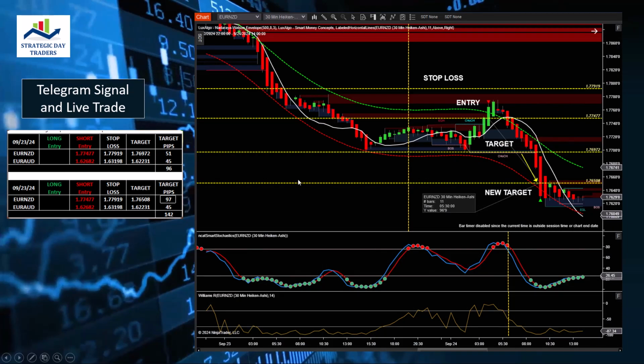Here is another example of what the signals look like. So for example, a few weeks ago as well, on this particular chart, the Euro New Zealand, we had a short entry predicted at 77477. That's right over here. So when I release my signal right around this point, we're waiting for a pullback right to this edge. We get into our trade. We took a little bit of heat, but this is well in the middle of the London session. In my case, on my Eastern time zone, I'm not even in front of the chart here. I'm letting it fill automatically. We get our turnaround, as you can see, when we are completely overbought, and we get our nice move down.